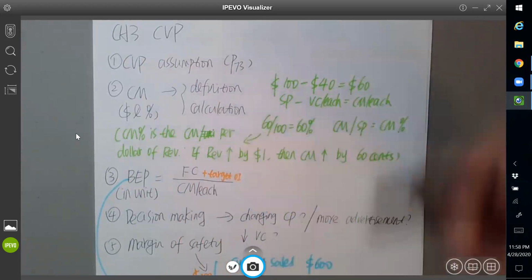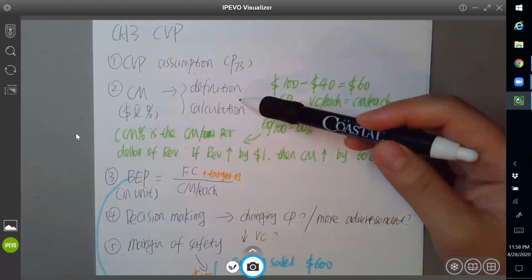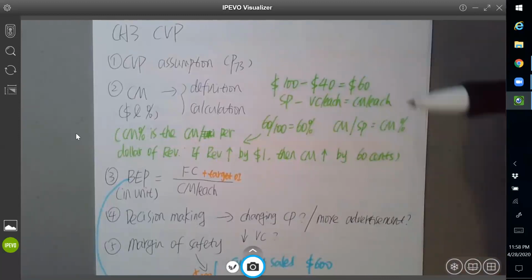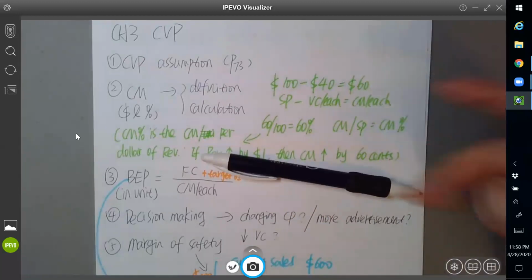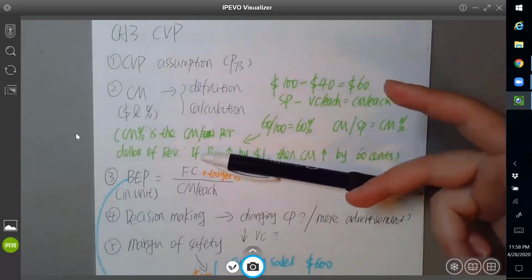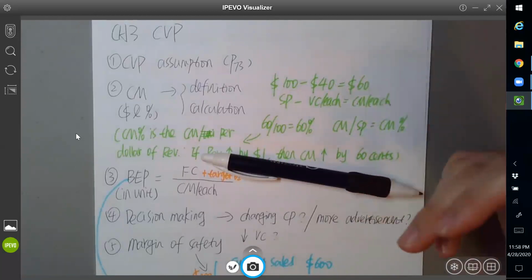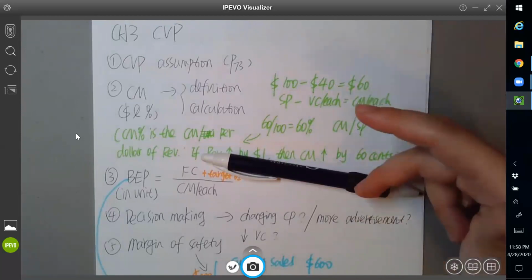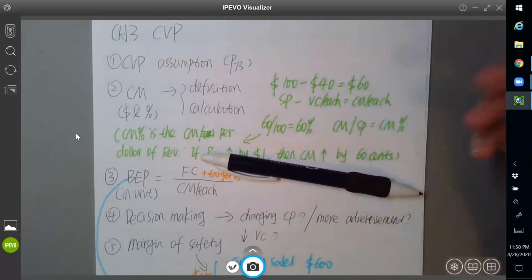Contribution margin is selling price minus variable cost for each one, or total revenue minus your total variable cost gives you total contribution margin. But what's the meaning? Let's say, for this pen, I'll just make up a number. Selling price is $10, variable cost is $3. The contribution margin for each one is $7. So that means when you sell one more unit of this pen, you have $7 that can be contributed to cover your fixed cost and then to increase your operating income, right? That's why we call it a contribution margin.